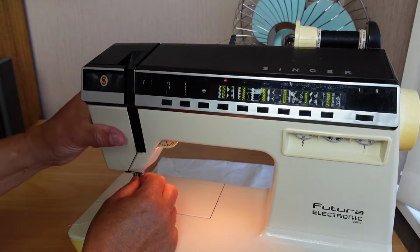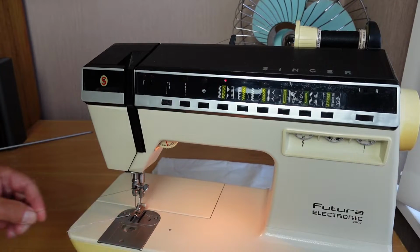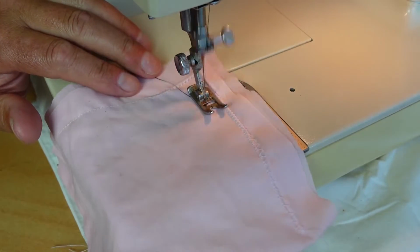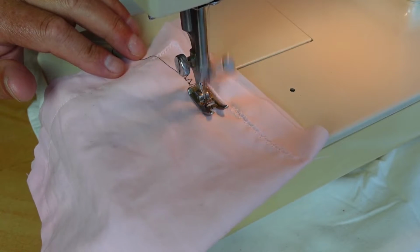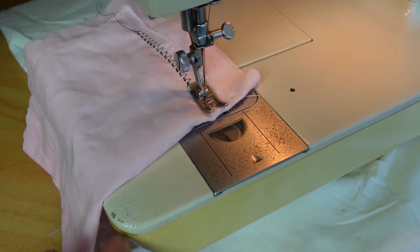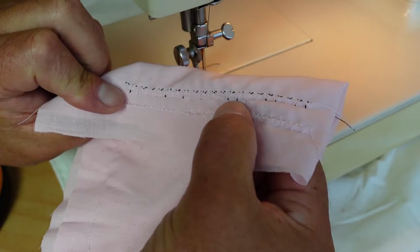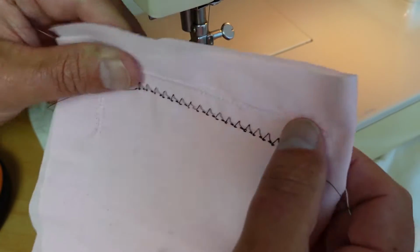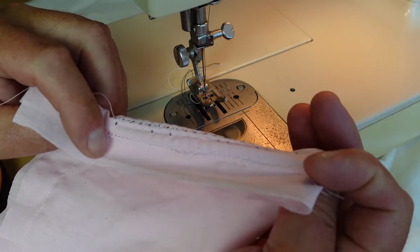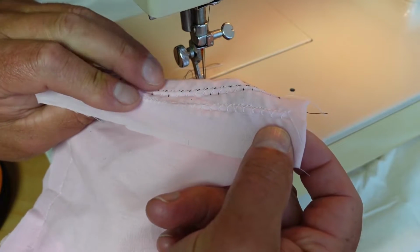Yeah, very nice and easy threading on these. Just make sure that's around there. Yep. Nice and easy to thread. Yeah, actually the tension's looking a lot better with that Gutermann cotton on there. It's coming through just a little bit on the back side. So this is the back side here with the white bobbin thread, and we've got the top side there with the black needle thread. That's looking pretty good actually. Yeah, so you can see the thread can make quite a big difference to your tension there.